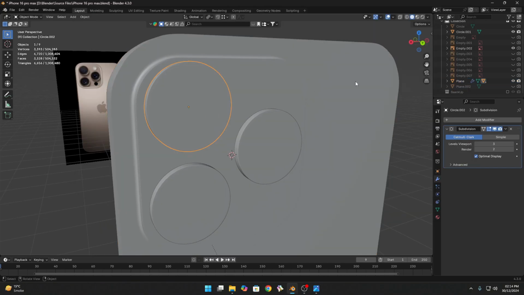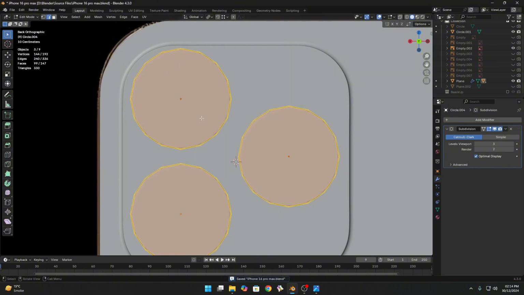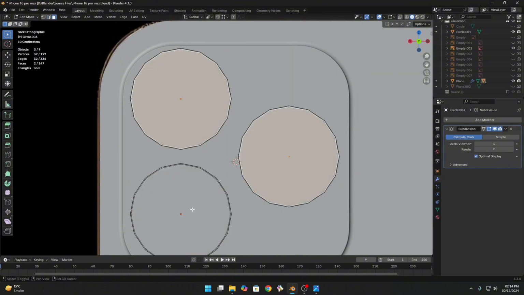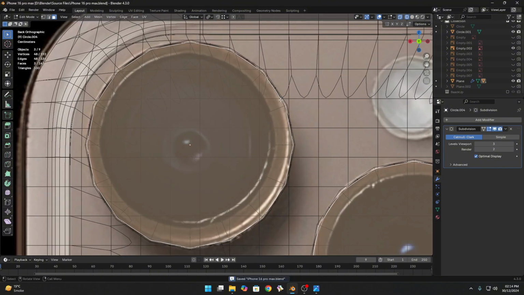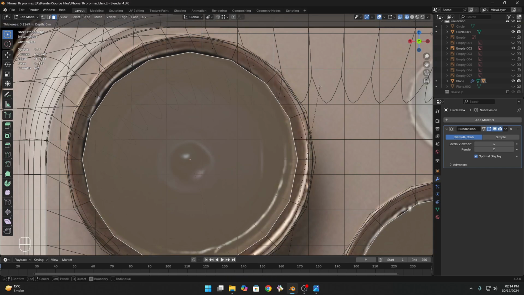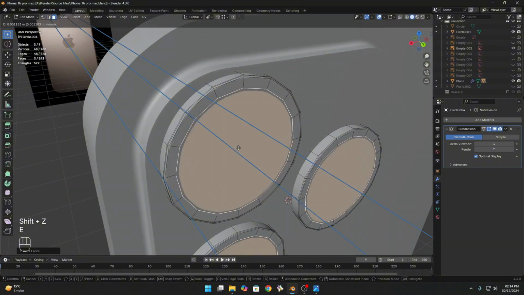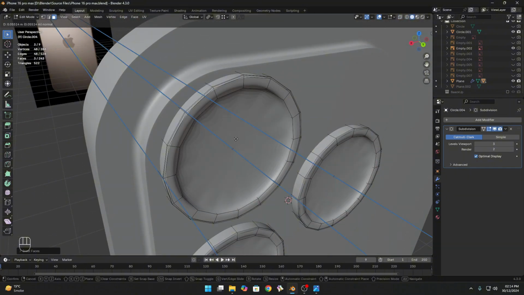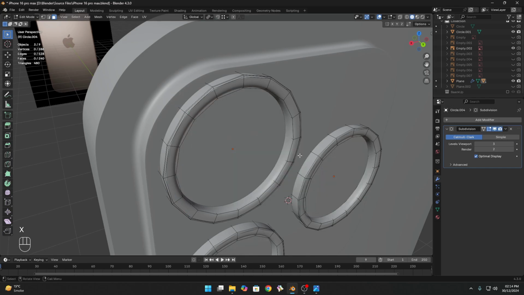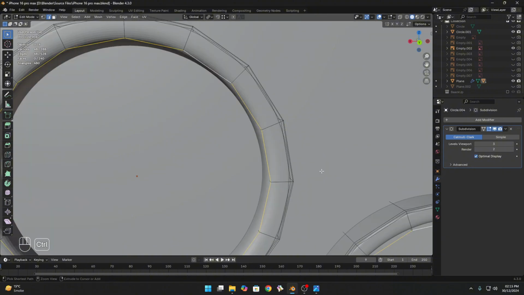First go to orthographic view, select all the cameras, go to face select mode, select these faces, go to wireframe mode, press I to inset and I think that's okay, and then press E to extrude and move inside like this and press X and delete faces. And also select these edges, press Ctrl B and bevel like this.